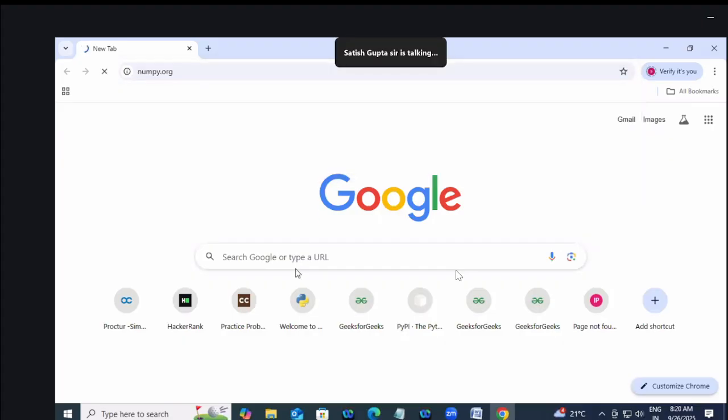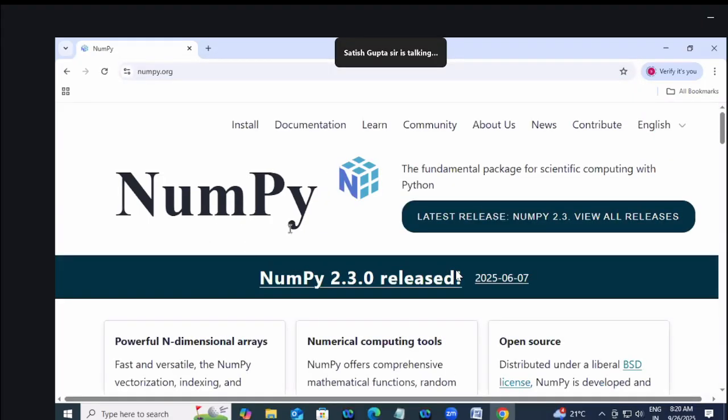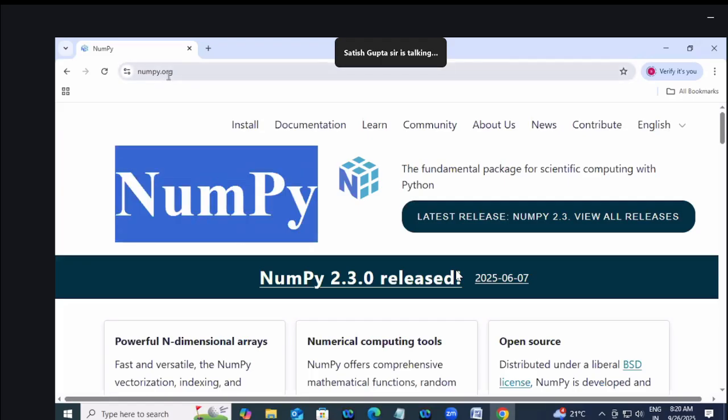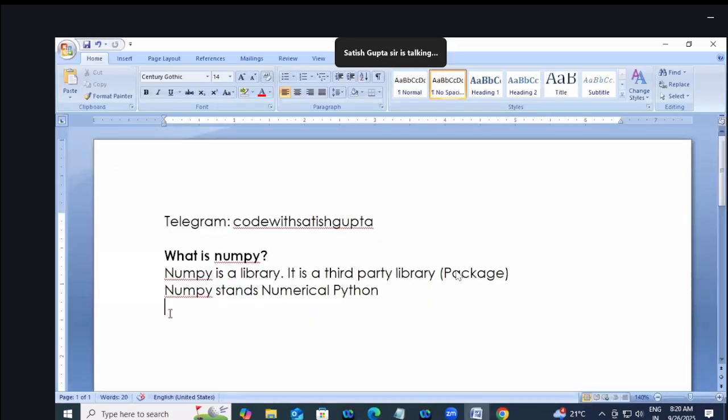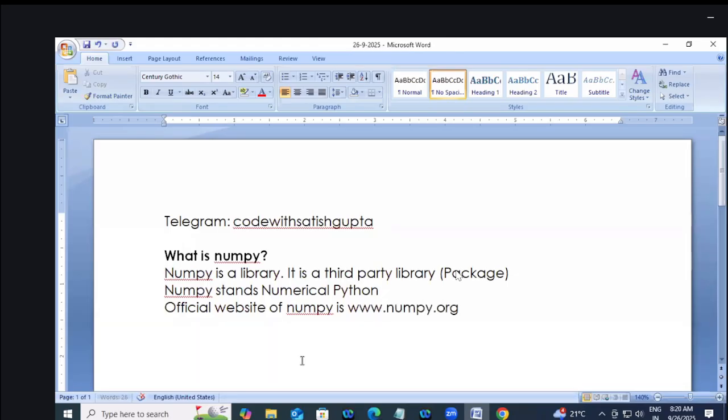So this is the official website of NumPy, www.numpy.org.